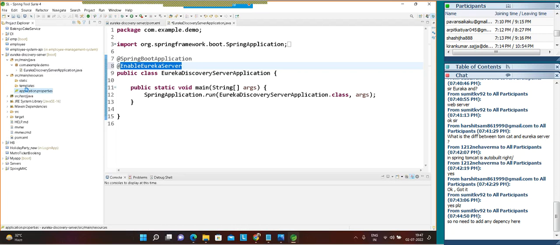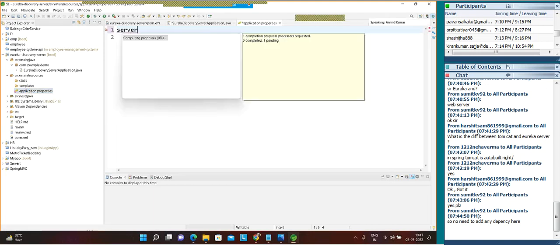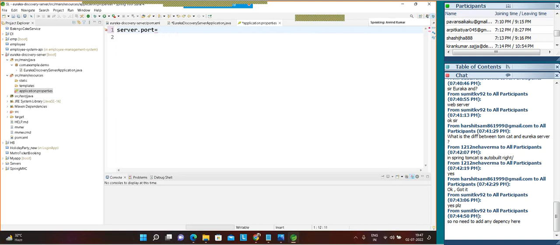By default it runs on port number 8761. So server.port is 8761. This is the default port number, please remember that. Then we set client registry and fetch registry. Two things we have to add.